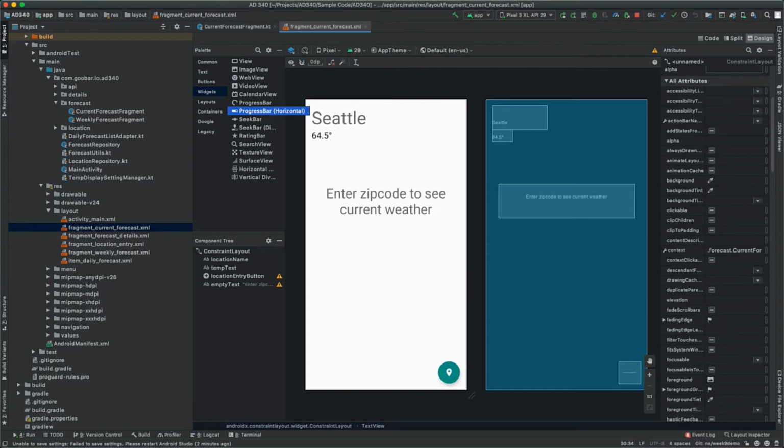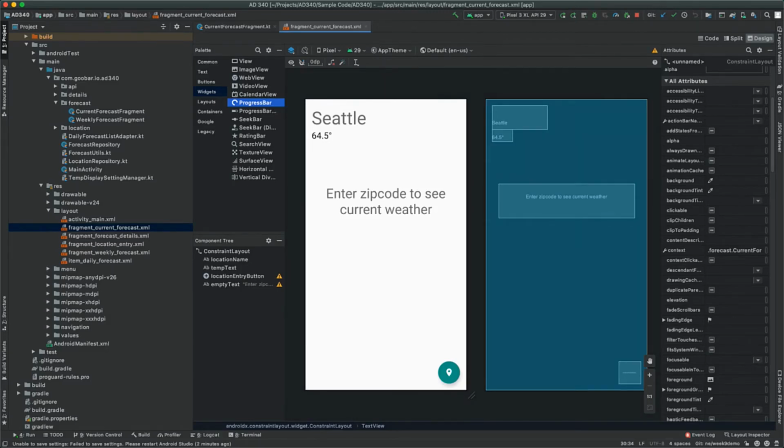And all this means is indeterminate means I'm just going to load and load until something is done. Determinate means I roughly know how much work I need to do, and I'm going to give regular updates. And so that might be some type of status bar that goes 1, 2, 3, all the way up to 100% done. Now in our case, we're going to use a circular progress bar, and we're going to use it in just the default indeterminate state. So it's just going to spin until the data is loaded.